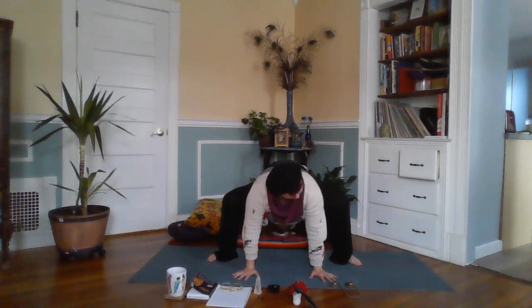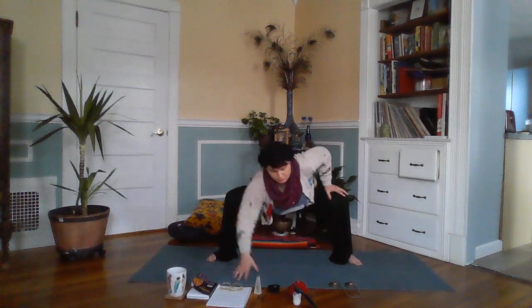You can look down. You can look to the right. You could look to the left. You could look through your legs. You could look out ahead of you. Take another big breath. Soften the toes. And with a deep sense of harmony, hands to the knees, to the thighs, stand up, stretch out, breathe, and breathe, and breathe. And feel the radiance coming from the center of your center.